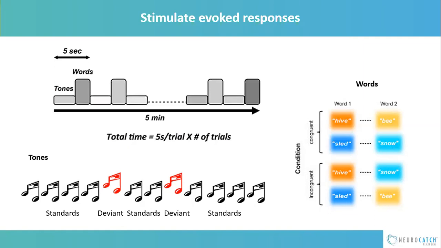And so that gives us EEG recordings to each of those stimuli, the tones, the auditory tones, and these word pairs. So the bottom of this slide gives you kind of a diagram or a schematic of what we're doing with the tones. So the classic and very well studied oddball paradigm, which is what it's called in the literature, was discovered that if you present a series of tones, let's say at a certain decibel loudness, like 100 hertz or 1,000 hertz, 100, pardon me, then your brain gets ready and just listening to those.